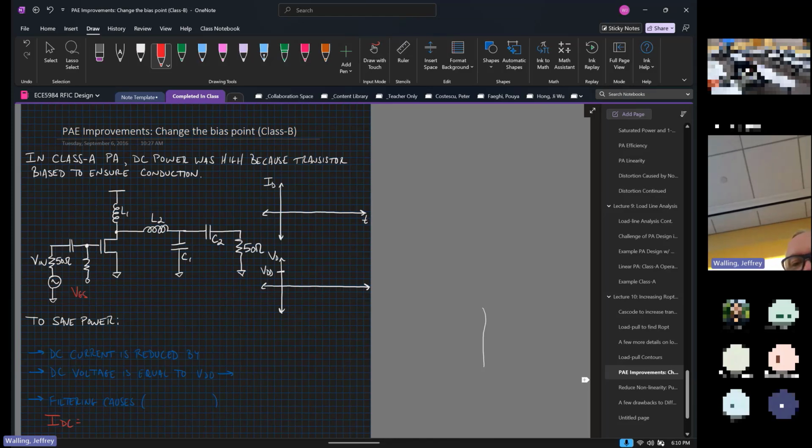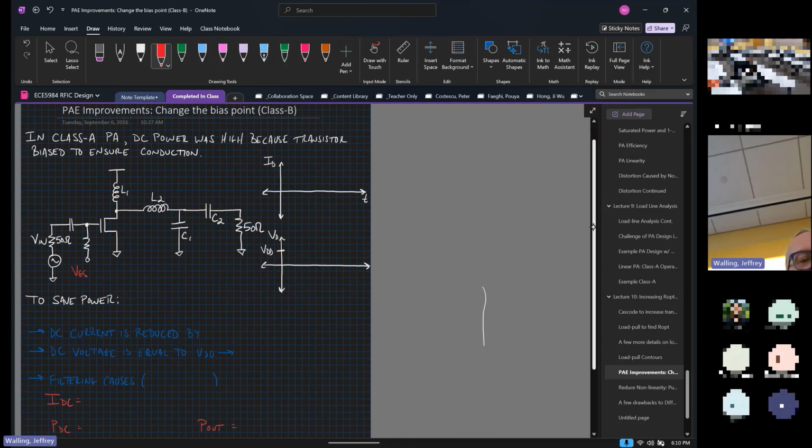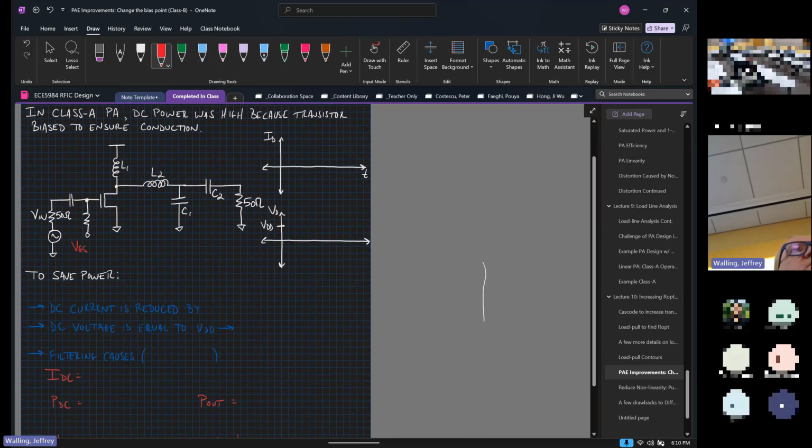And indeed, that's what happens in a Class B amplifier. Now, you've probably all seen a Class B amplifier in your early electronics courses. Hopefully, at some point, you've seen a Class B amplifier. But you probably saw a resistively loaded Class B. We're going to load ours with an inductor, which just allows us to have the higher swing. So how do we conceptually? This is what a Class B amplifier looks like.